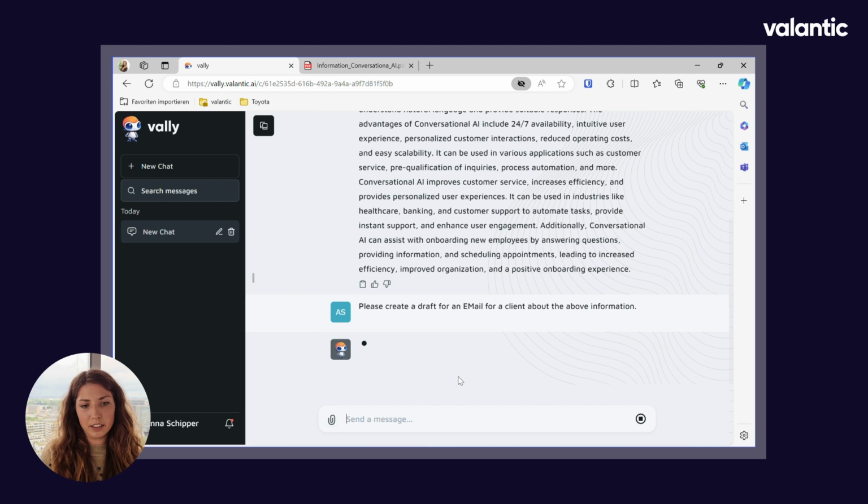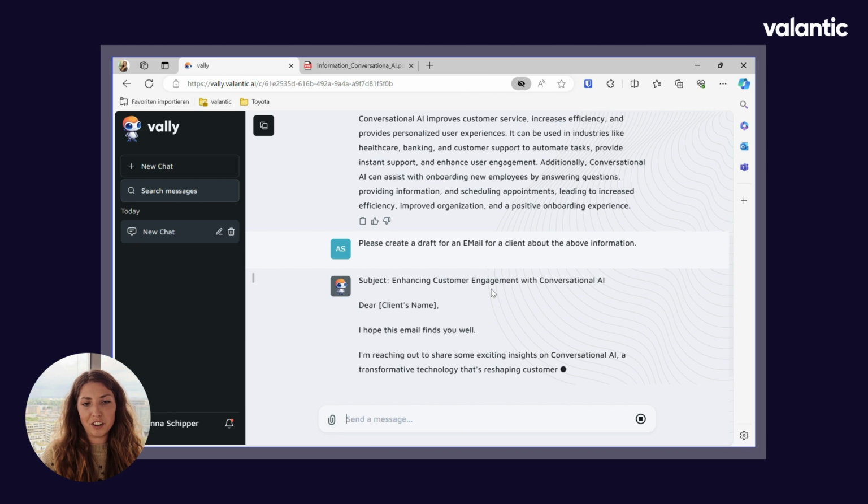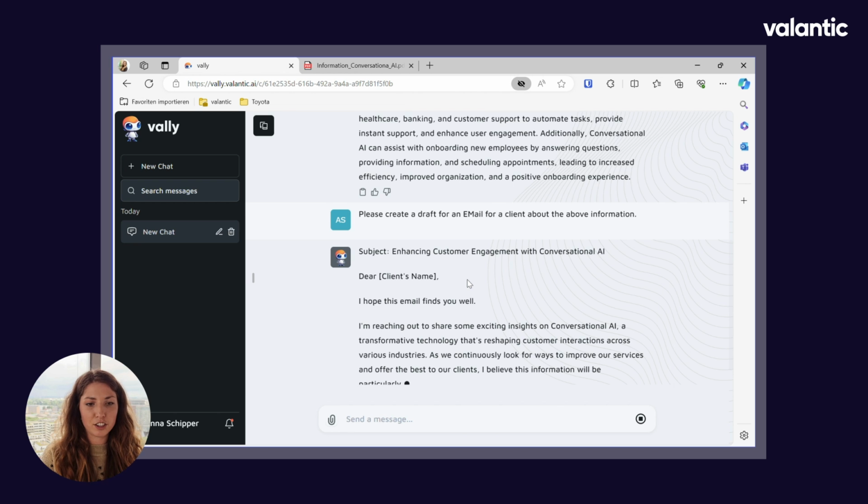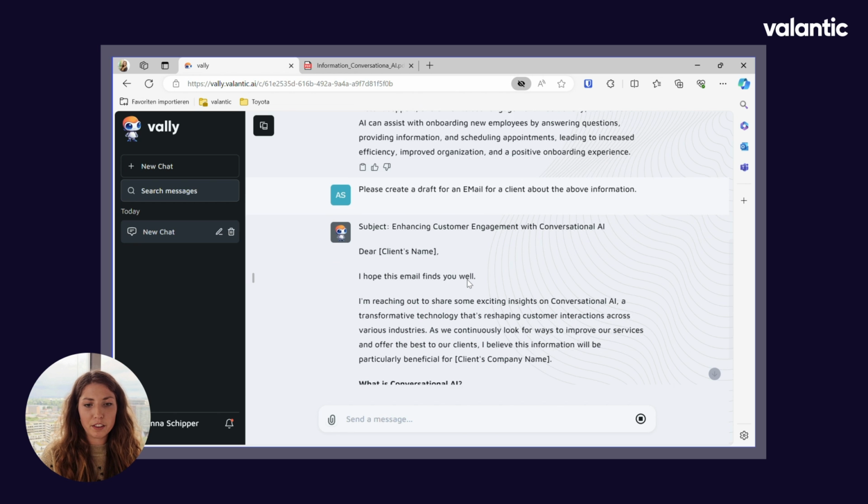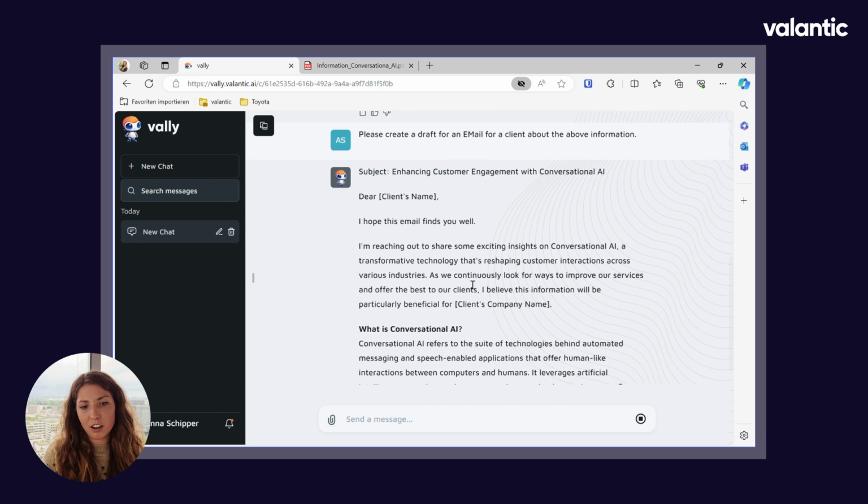And then we wait. Here you can also see that, for example, with the email I made a little spelling mistake, but this does really not bother large language models, so they can also work with that. And then you get a draft for the email.